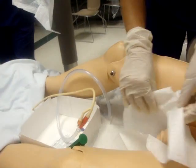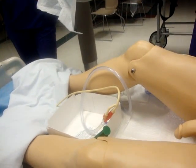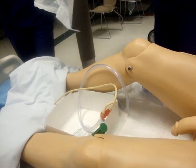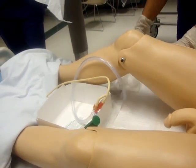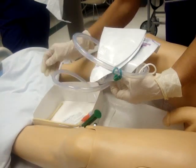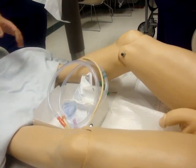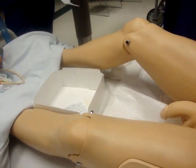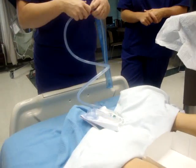For a vaginal birth, they'll just put a straight cath in just to empty the bladder so they can proceed. I can't imagine leaving a catheter in during birth. When I had Lucy, they did it three or four times while I was in labor — after I had my epidural I couldn't get up, so they just came in to get it out of the way. I can't recall ever being catheterized during delivery, but I'm sure they did it at some point. After I had Carter I couldn't pee for almost two days.